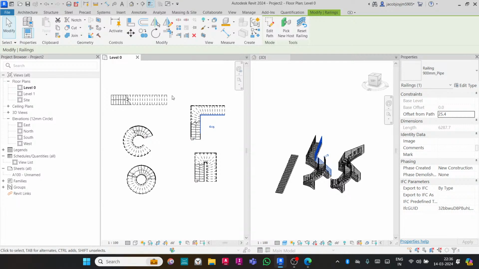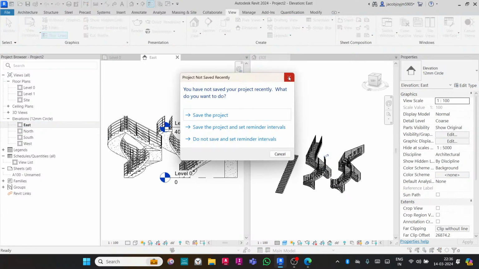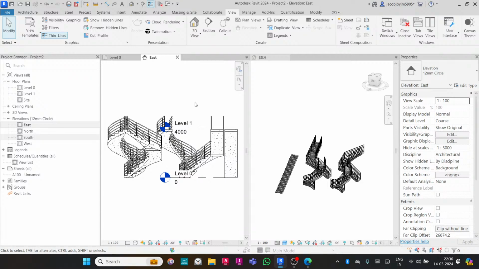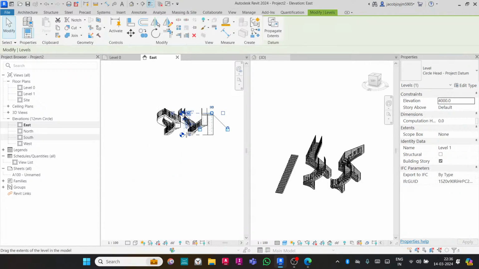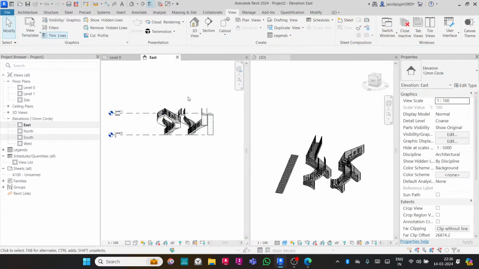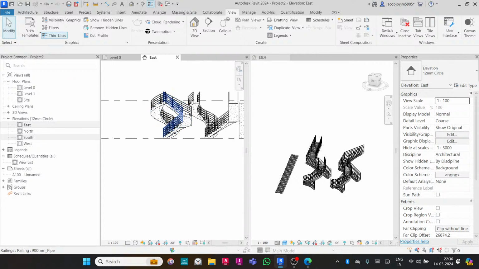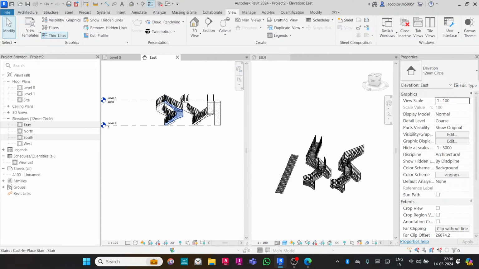To create a staircase in Revit, you should have at least one level. For example, if I go to an elevation, you need to mention from where to where you want to connect the stair.